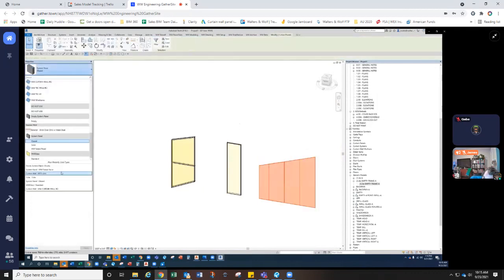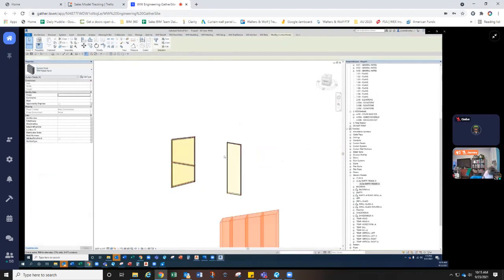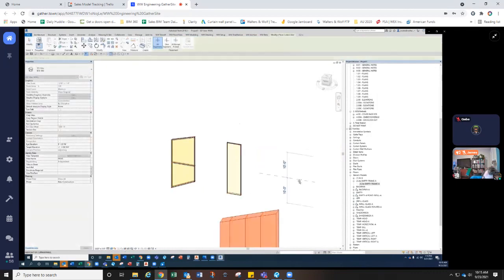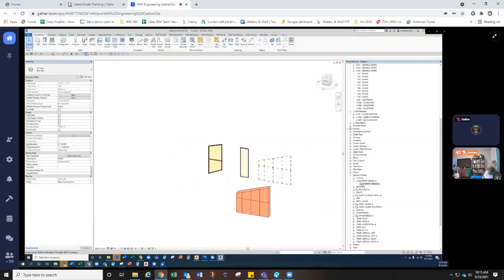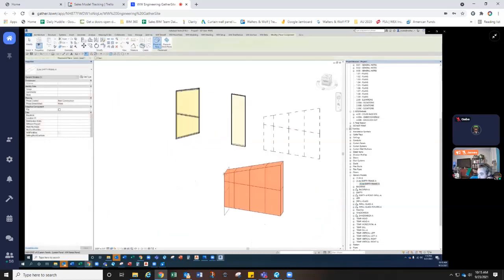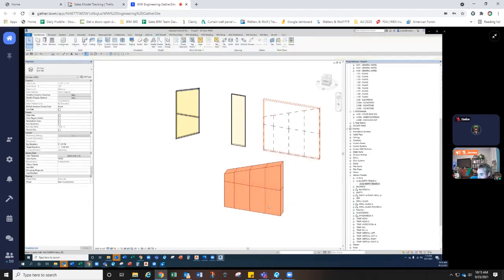Select all the panels, switch them out for raked units, and put the curtain grid in there for the horizontal. And I go ahead and get my 2 light empties. Sometimes it'll want to snap to the back like you just saw. When that happens, all you have to do is press tab once and it'll come up to the front face here. I'm going to do that and run through these really quickly so you can see how easy it can be once you get a little practice under your belt and get used to them.